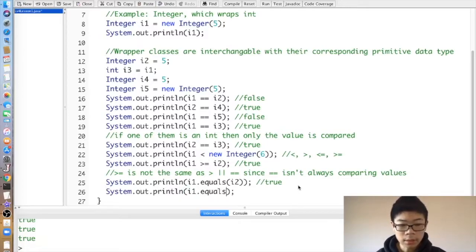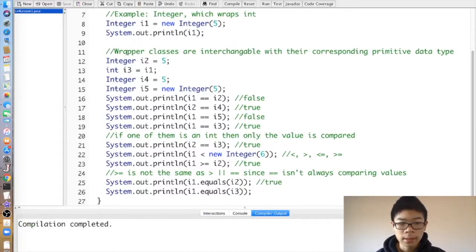I1.equals(I3), and now notice that I3 is an int and equals should take an object. However, this still outputs true because Java automatically converts I3 to an Integer because Integer and int are interchangeable. So I3 becomes Integer form and they're equal in value, so this returns true.